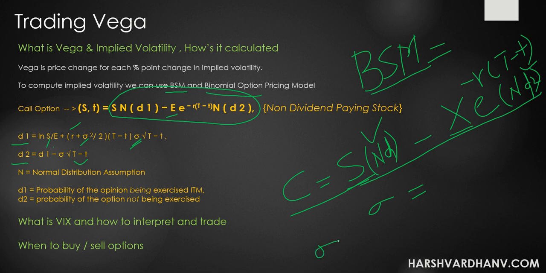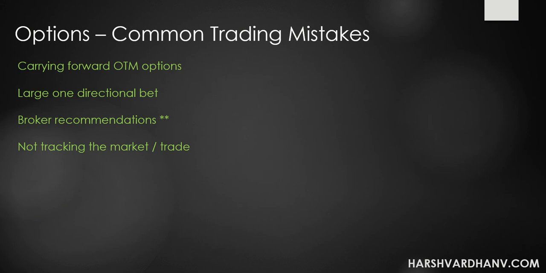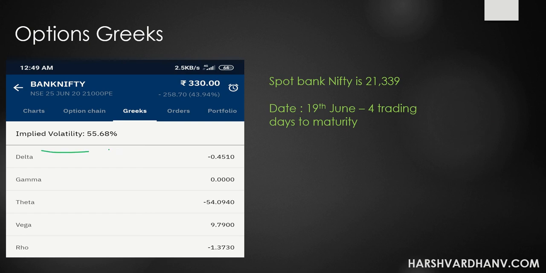So when you know all other variables, you can compute the volatility. Since this volatility is computed from the formula and it is implied by the formula, it is known as implied volatility. If I go back to my screens over here, you see this implied volatility. Now, implied volatility is computed using the Black-Scholes model.